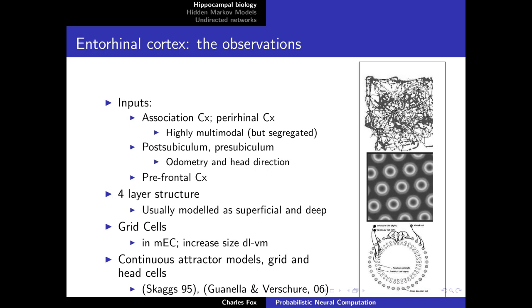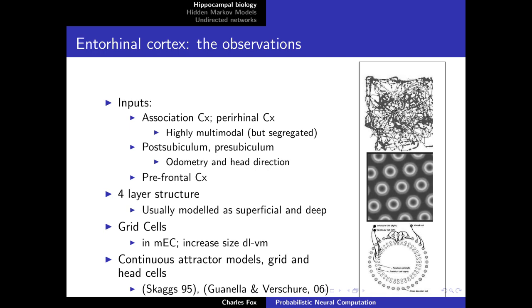A particular set of inputs in entorhinal cortex are these grid cells. These have attracted a lot of attention in recent years. They're cells that have receptive field figures like this. These two figures are maps of an arena. There's a rat running around in the arena. The track here shows where it's run, and the dots show where one particular cell always fires. And you can see they make this hexagonal pattern. And if you plot it out properly, you get a pattern like this.